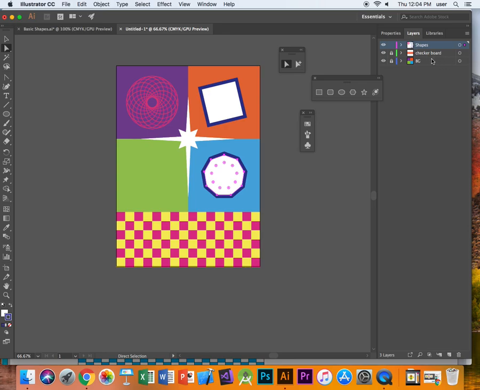You can, in your layers, lock everything, make a new layer, and I'm going to use my rectangle or rounded rectangle, doesn't matter, and possibly create a white box like this and put your name inside that box. I'm going to take the stroke off.